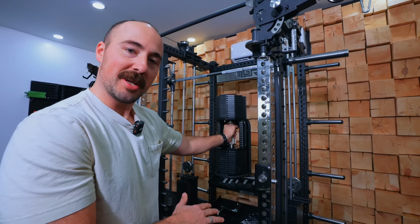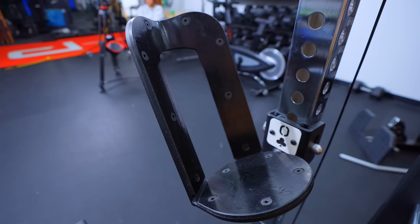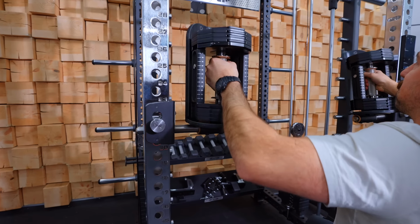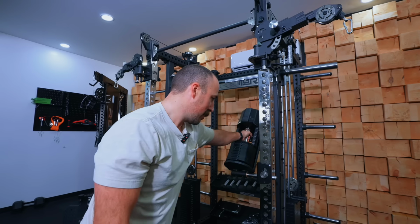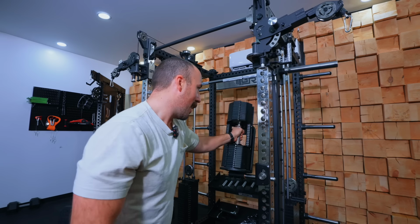It doesn't just stop at like the 90-degree point, it goes back, and then that's when it falls out. The UHMW plastic is really nice because it's slick, so it just allows it to just fall out and you're ready to go. But if you're worried about like, how strong is this? I mean, that's a lot of torque.